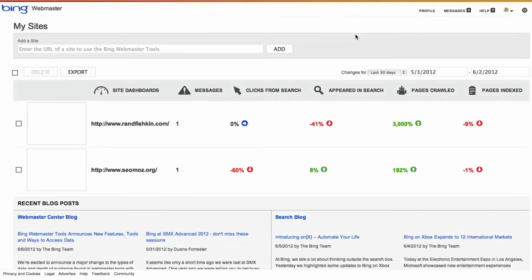So here we are. We're on the My Sites page. This is the first page I get to when I log in. Absolutely, but there's a requirement for this. In order to see the My Sites page, you have to have more than one site registered and verified. Gotcha. If you only have one, you go immediately to the dashboard. No sense adding the extra click in there, right? Much appreciated. Yeah, very smart.